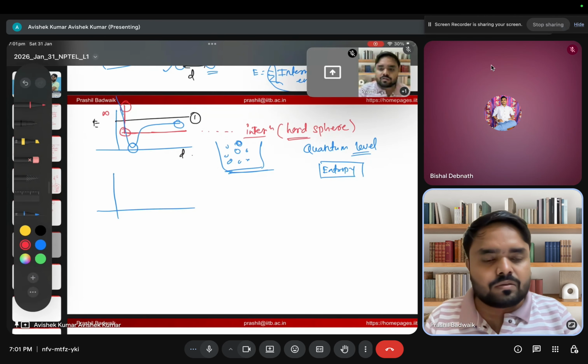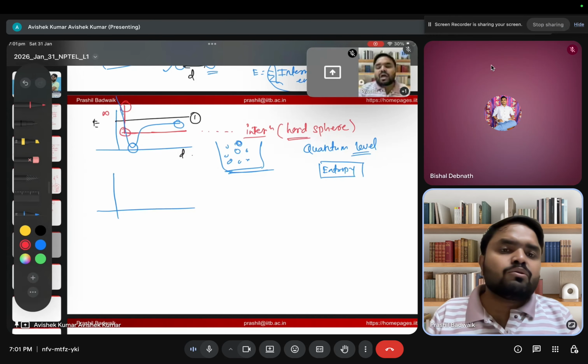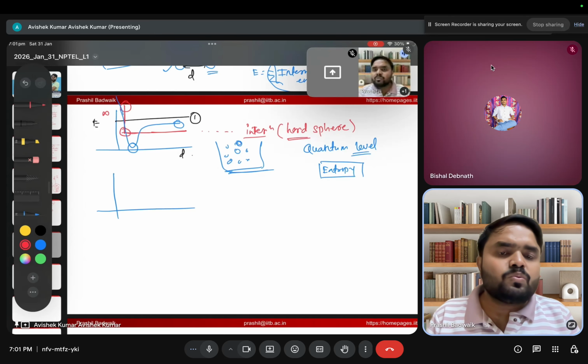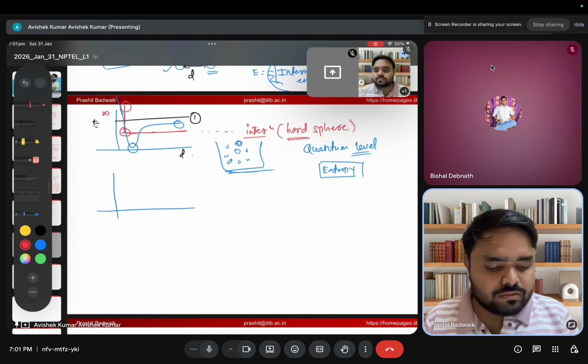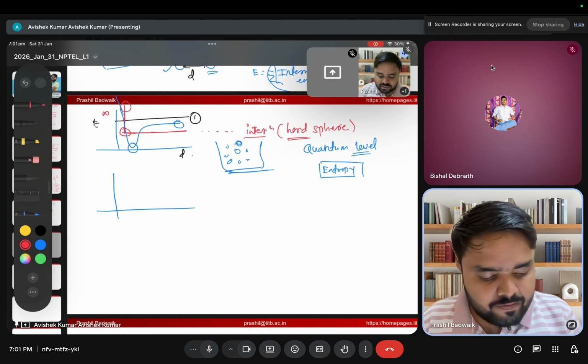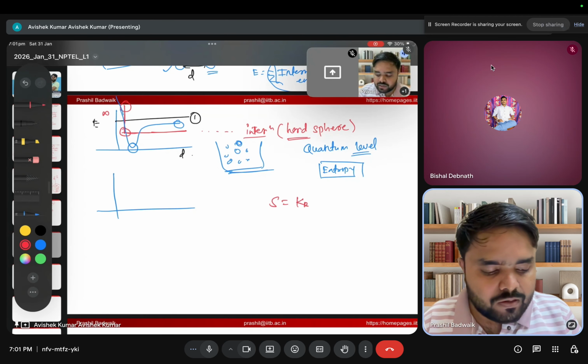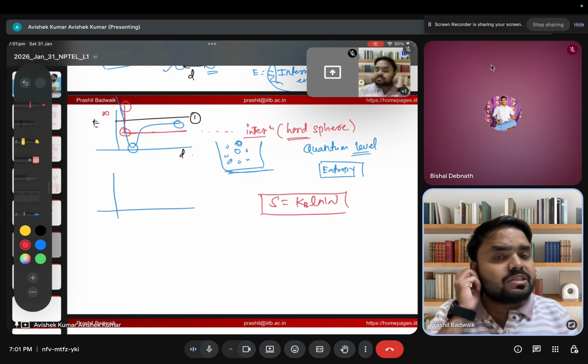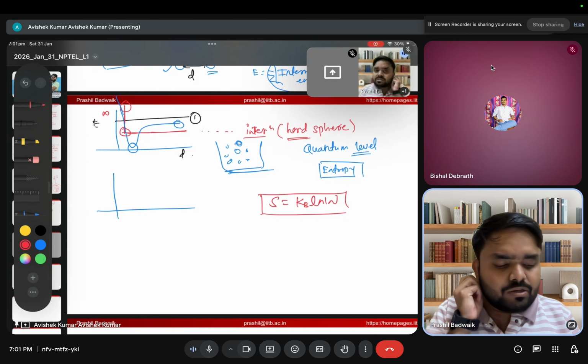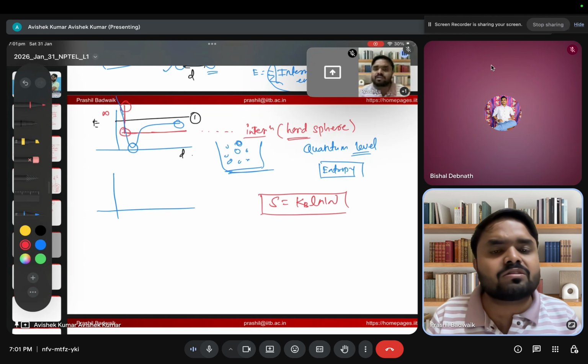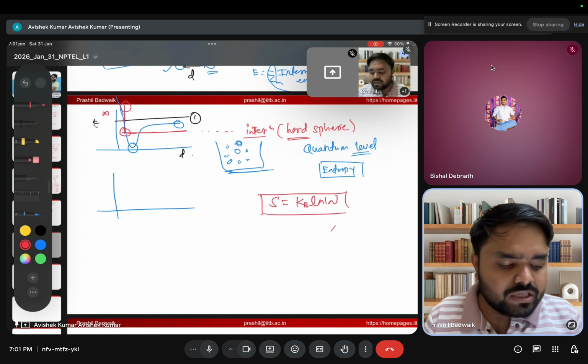And we have to maximize that W, to get the entropy of the system, which is S is equal to Kb ln W. In the lecture, the detailed derivation is there. I'm just telling you superficially because this is our first class, and from the next class onwards, we will be solving the assignment problems.